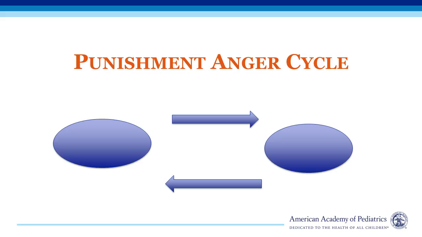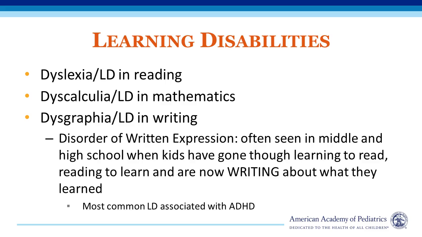And it's usually because of this punishment-anger cycle. They get into this not being able to do what it is they're supposed to do. That's perceived as being lazy or willfully disobedient, and round we go. And the more punishment leads to more anger, which leads to more disrespect, which leads to more punishment. And you can see how it doesn't take very long until you're in a shouting match.